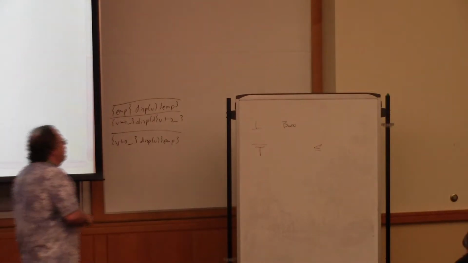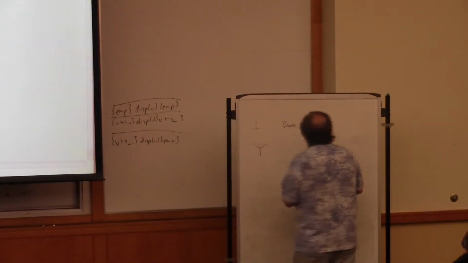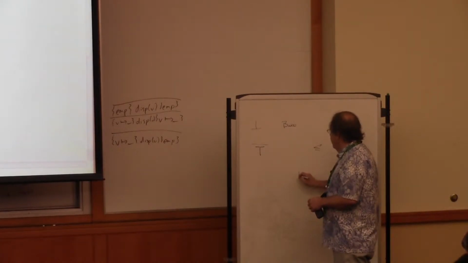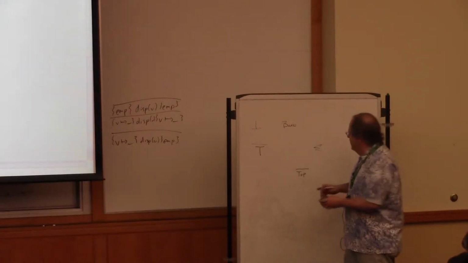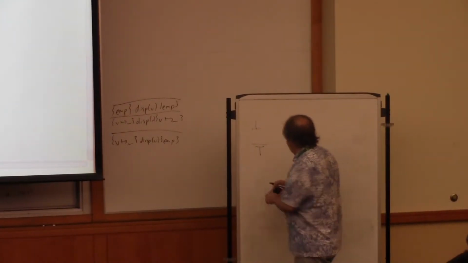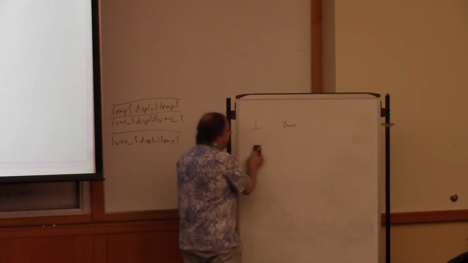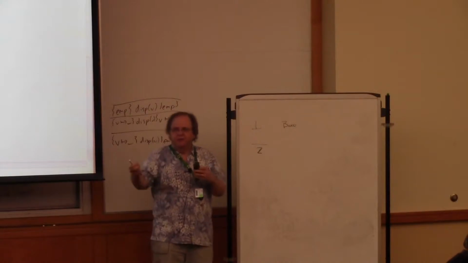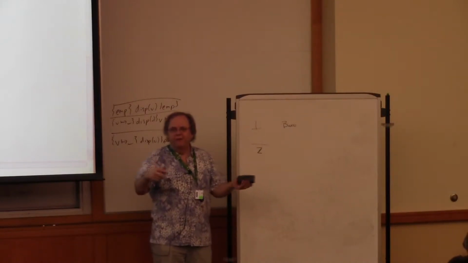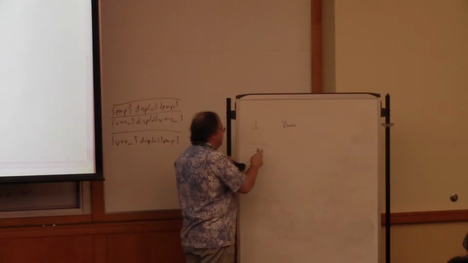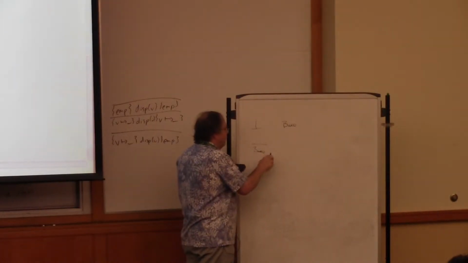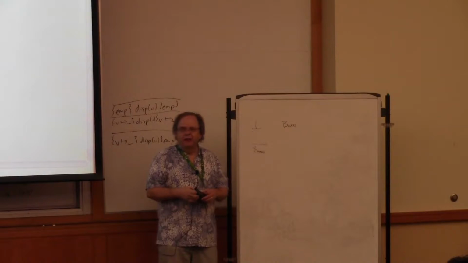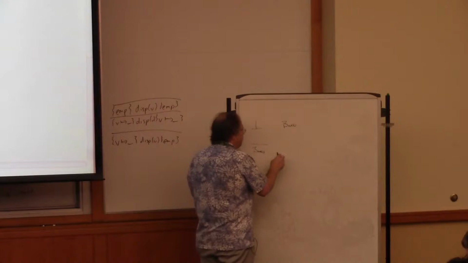How does top bar differ from base? So let's see. In top, the t-bar. Oh yeah, if this were the type top, this could be anything. Like you could have int bar would be the type of things that either can compute to an int or have bottom. But if we put base bar, then I don't think I can prove that base bar is actually the same thing as base, but maybe I can.